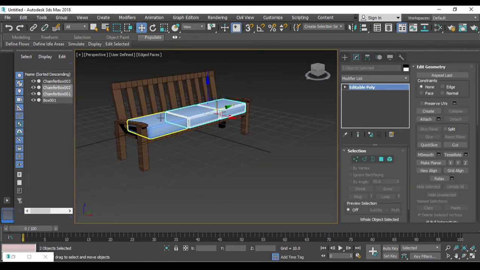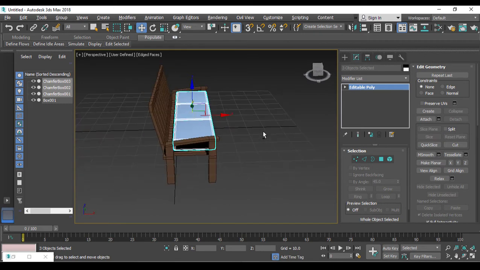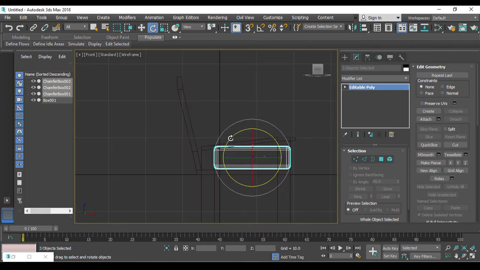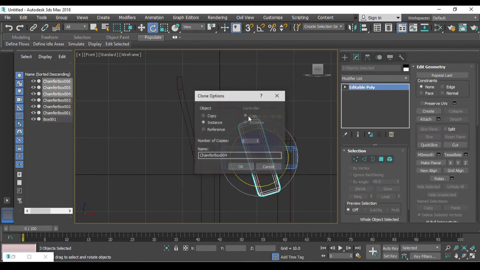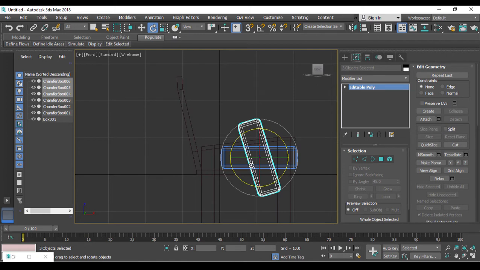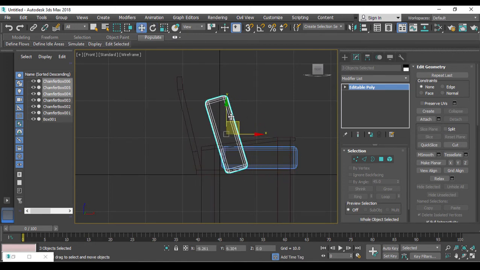So where you can just control select all this, and I'm just going to duplicate this. Press E, go to the front view where I can see this side. Before that let me move it front. Then go to E. I'm going to press shift and click and rotate so that I can get a copy here. Where I can just have this copy and give instance, just press W, drag it, bring it here, place it here.